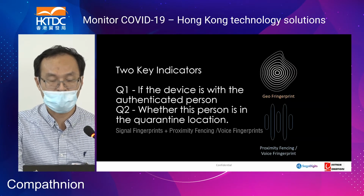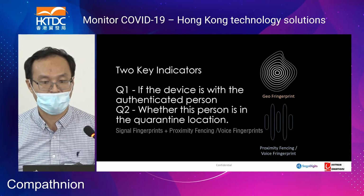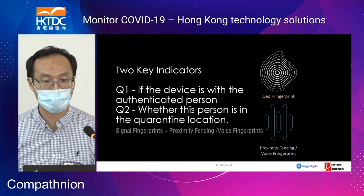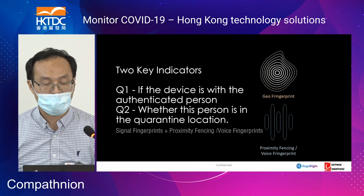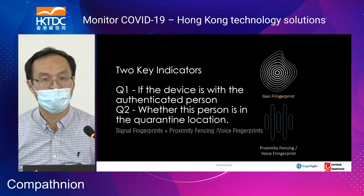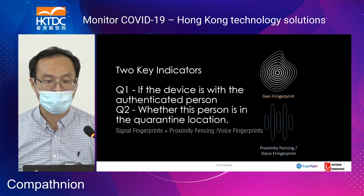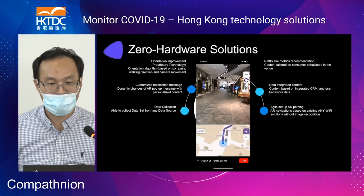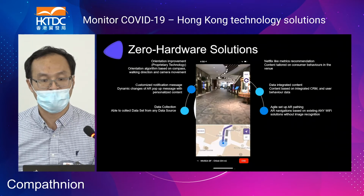And all the signals are submitted to the cloud, and we have more than 60 million records now, and we are able to filter out different potential cases and monitor all the users without violating the privacy, so that we only track the changes of different cell phone and wristband and the signals to filter out who is still staying at home. And based on our experience, we are able to detect the location in different venues too. And thank you.